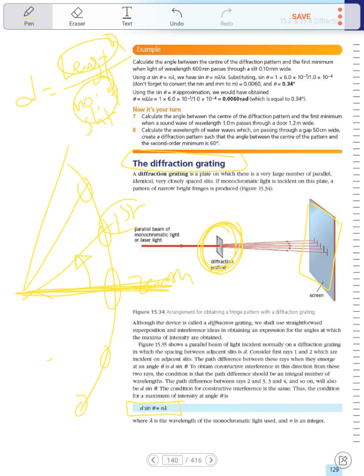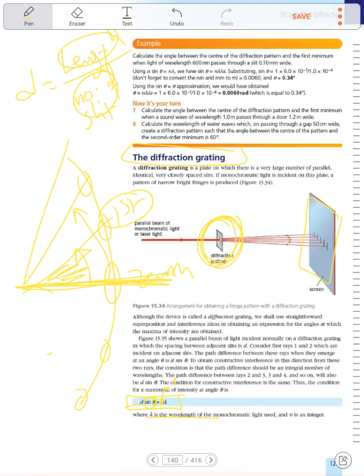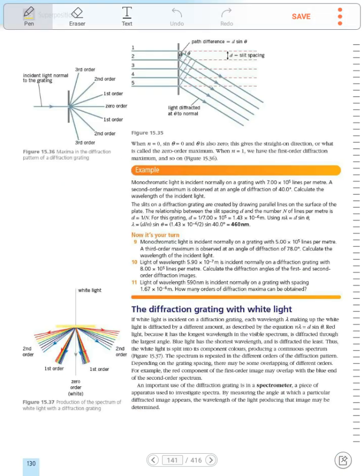which you want to find the angle of. So if you are asked to find the distance or the angle of the first order, this is theta. Second order, this is theta. So in d sine theta, d is the length divided by the number of grooves, and theta is the angle of the order. Lambda is the wavelength. If you are asked to find the total number of fringes that can be constructed, you have to take the angle to be 90 degrees, and sine 90 is 1.